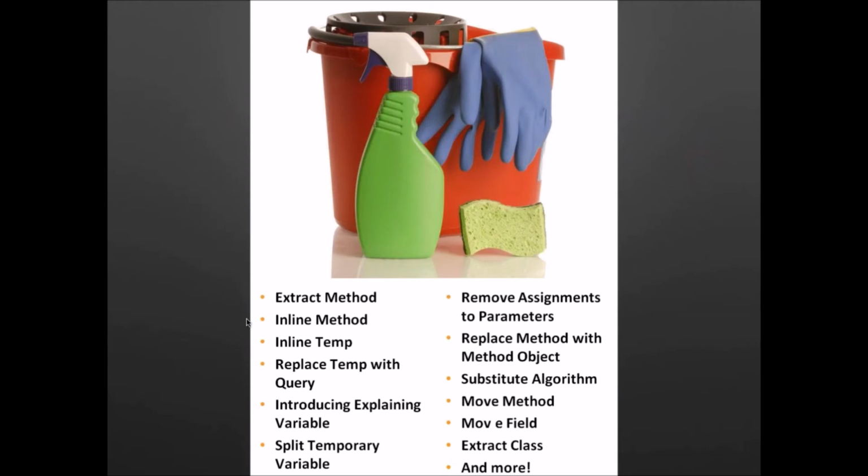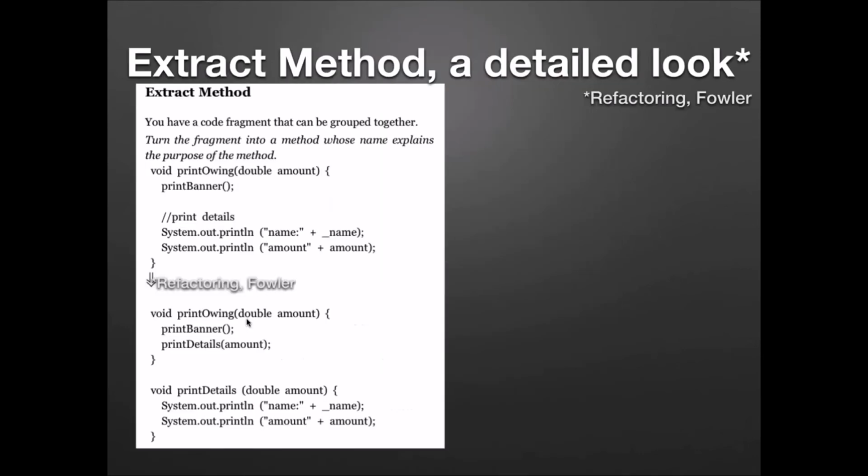There's a technique called extract method, about taking a really large method and breaking it up into several small methods. And then there's the opposite. Maybe you have several small methods in your code, and it's not sensible to have such small methods, so you go ahead and inline them to make it a larger method. So every refactoring step has an opposite, and we'll talk more about why. Sometimes you do use extract method, and sometimes in the next 10 minutes after you're doing it, you realize, you know what, I actually think 2 out of those 10 methods I just extracted really should be inline, so you'll back up and inline them.